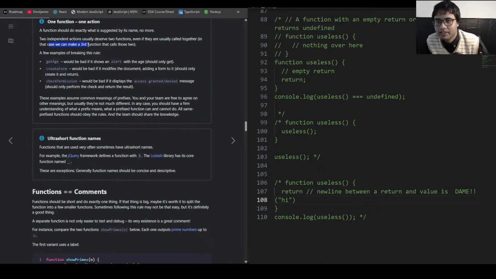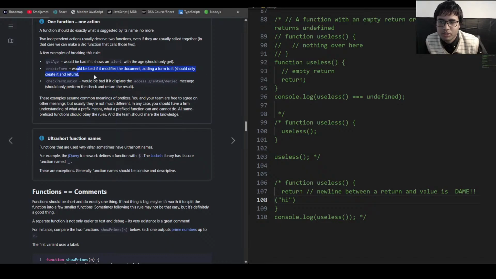In that case, we can make a third function that calls those two. getAge would be bad if it showed an alert with the age. It should only get. createForm would be bad if it modified the document, adding a form to it.